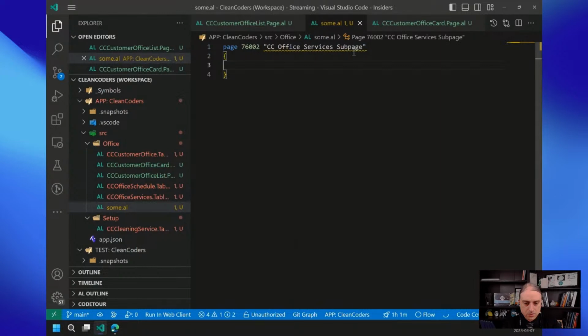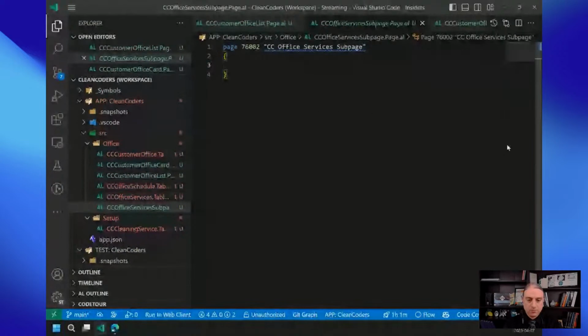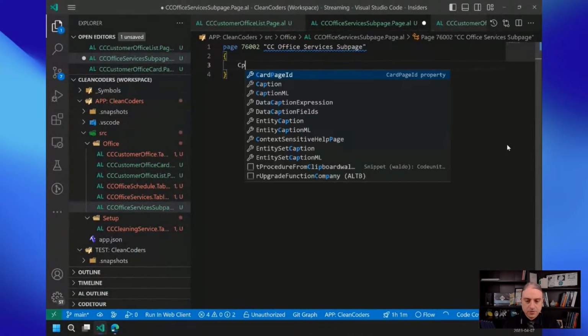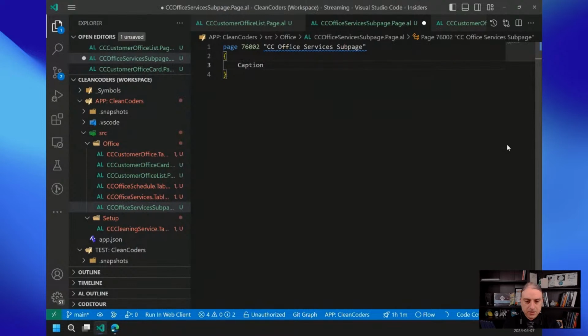Things length word. Cool. Okay. So if we start typing along on this one, let's see if it has any hope on this one. And now it's gone, well, you recently corrected me when I dropped the CC, so you probably want the CC. Office services. Oh, and the page type is actually going to be a list part, but it tried.